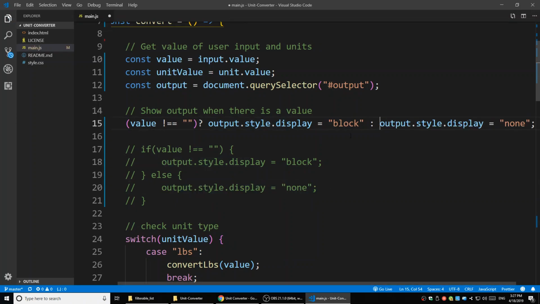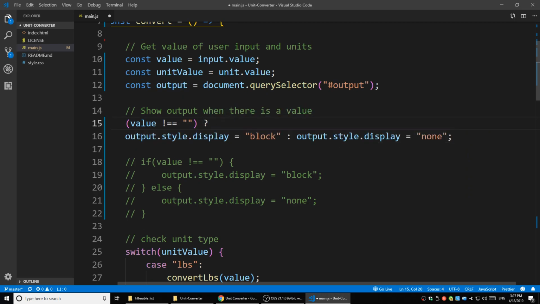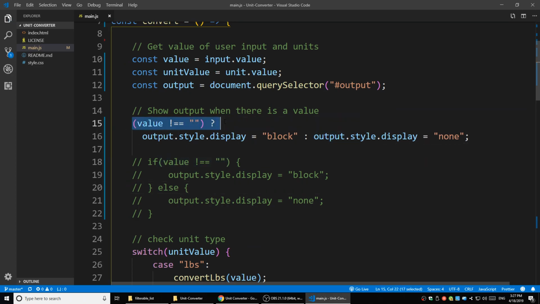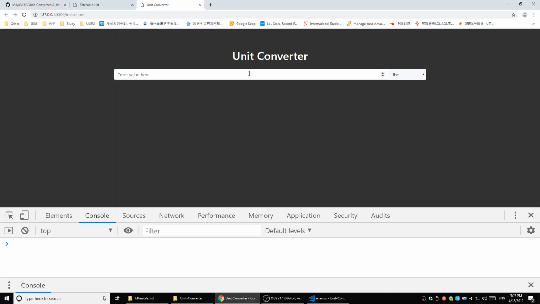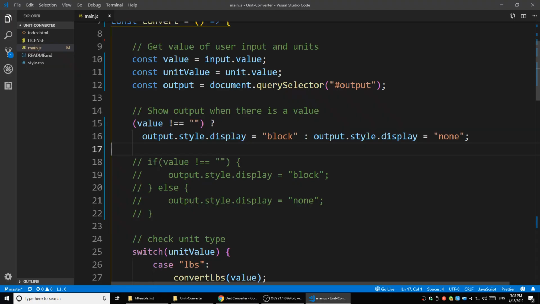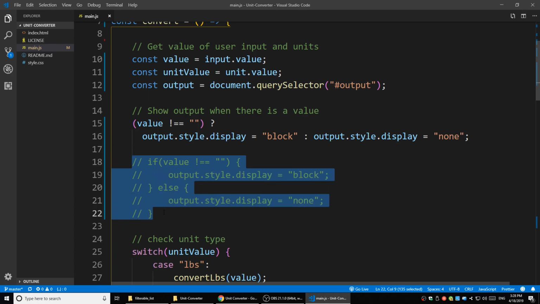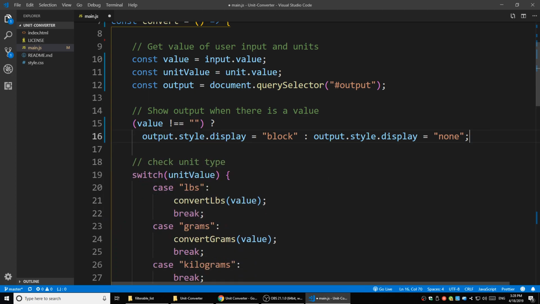This is the ternary operator. So if this is not equal to, that is true, we'll do that. Otherwise, we'll do the else, or do another thing. So it's still gonna work. It's just a shorter way than the if cases. I can delete this one right now.